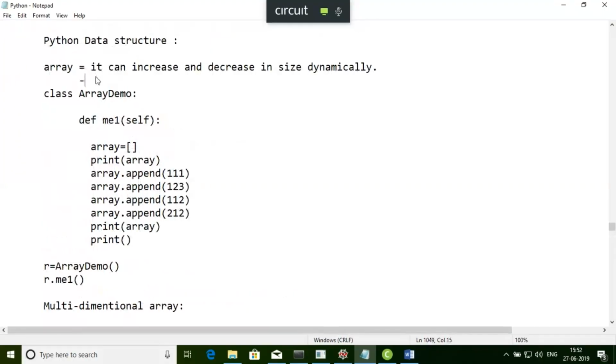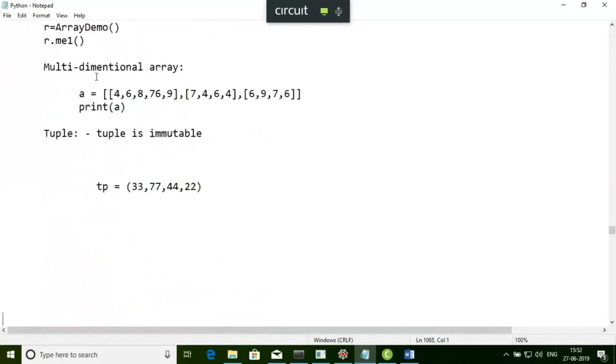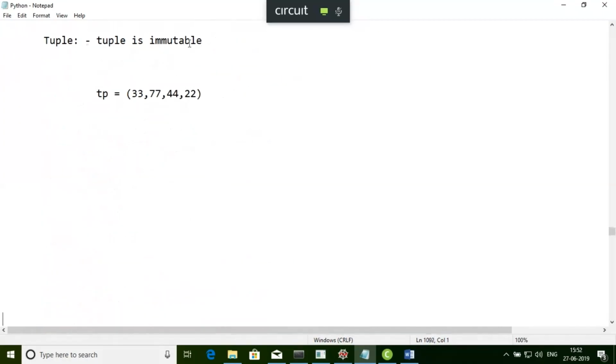The tuple here is immutable. Immutable means that once created, it cannot be changed. So if you create a particular tuple, you cannot change this existing tuple. That is the immutable nature.